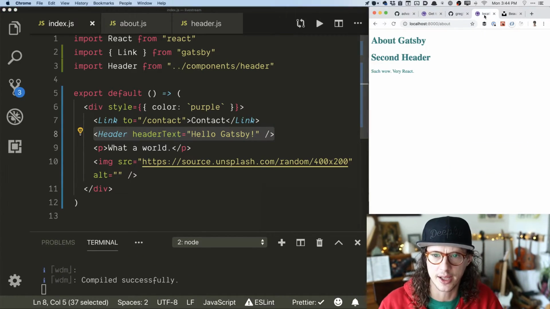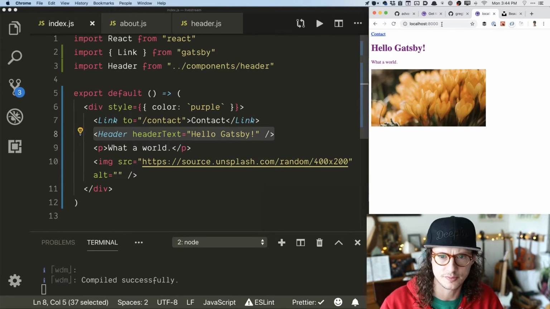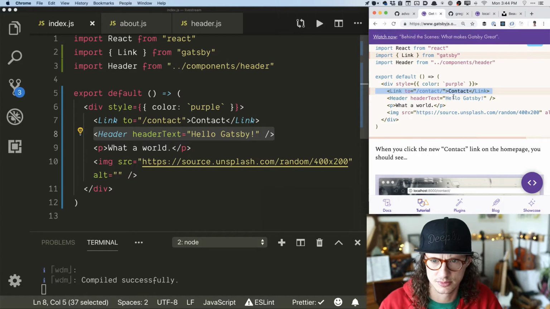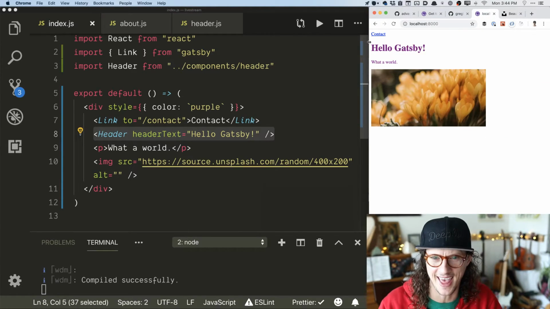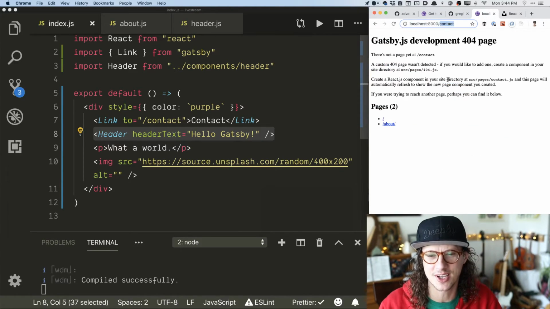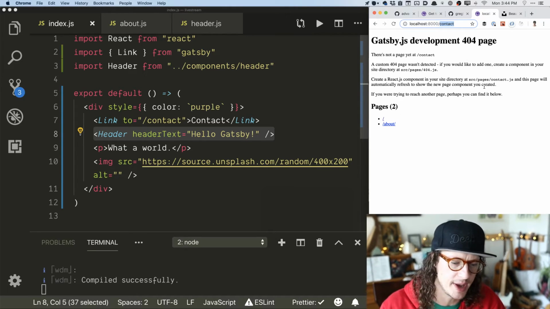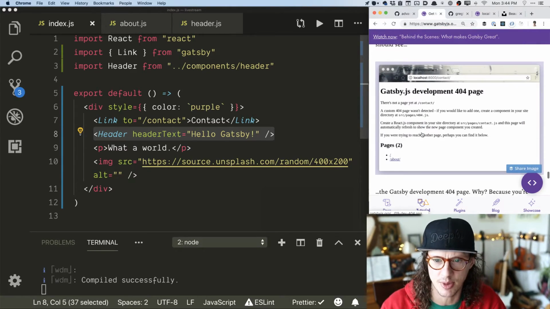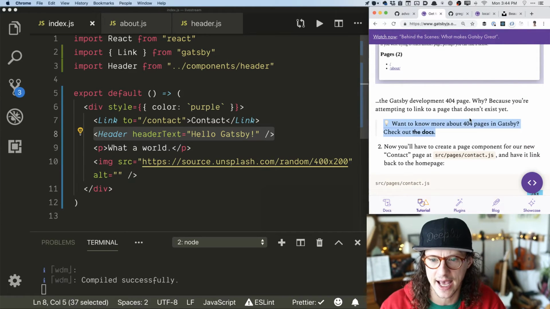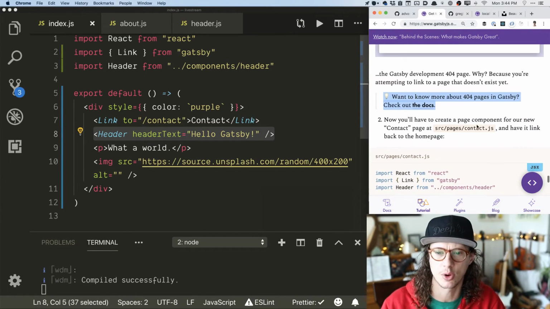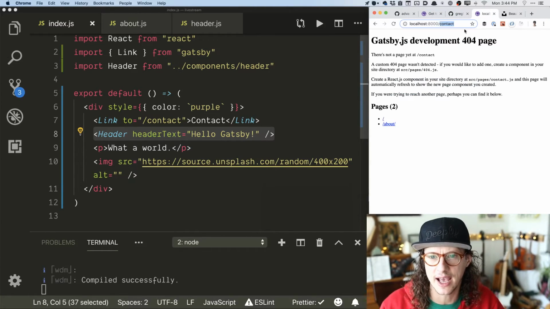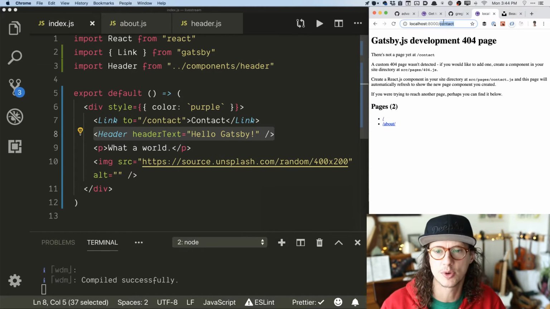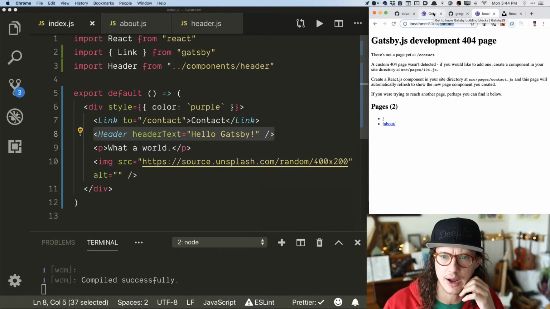So now when we click, if we go back to our home page, oh, we never built a contact page. Okay, maybe the tutorial knows that. Yeah, it knows that. Okay. So now if we click contact, notice that it goes to contact and it gives us this 404. And this is an automatic Gatsby 404 that can be customized, and it'll tell you how to get into that more in the doc. So you can set up a custom 404, control it that way, which of course you're going to want to do. But now what it's showing you is that you don't have to have a page that exists to link to it, which is not true, or well, is a little bit trickier with routers and stuff.